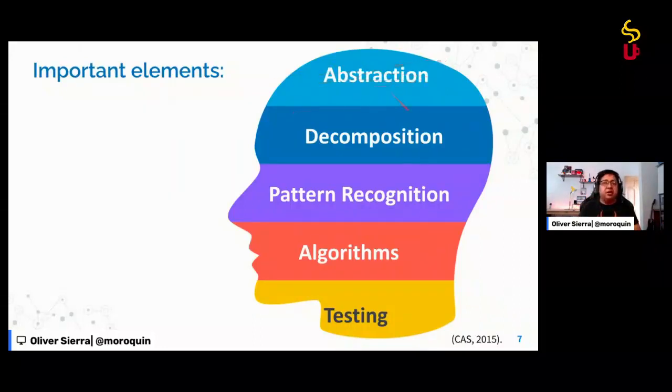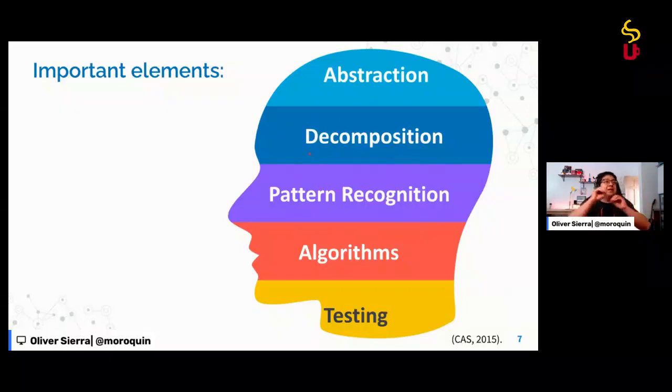So that is abstraction. Then when we realize what data we need to handle, we can take the problem and do the decomposition of the problem. It means that we have a big problem, and we are going to separate it into tiny problems. In each tiny problem, maybe we can create other tiny problems, and so on. The decomposition allows a human to have the whole visualization, and we can solve tiny problems in an efficient way, in a better way. And when we put all these tiny problems together, it's very easy to solve the biggest problem. So that is the decomposition.